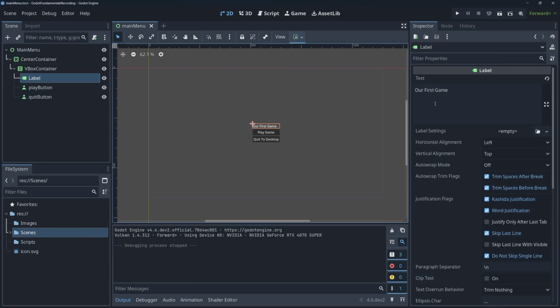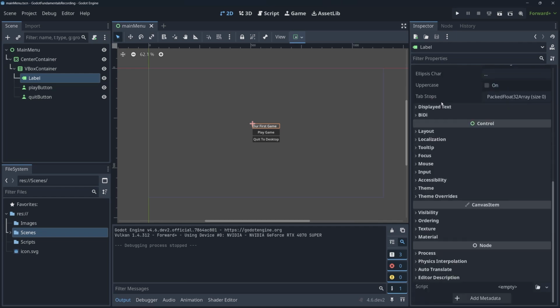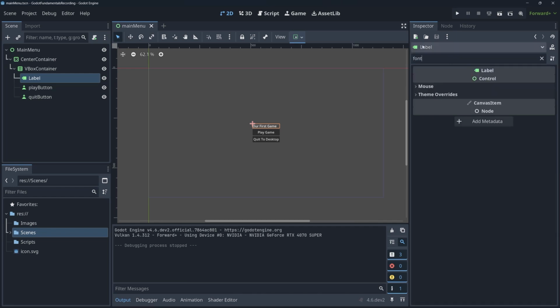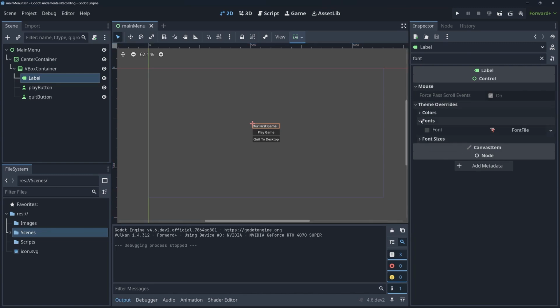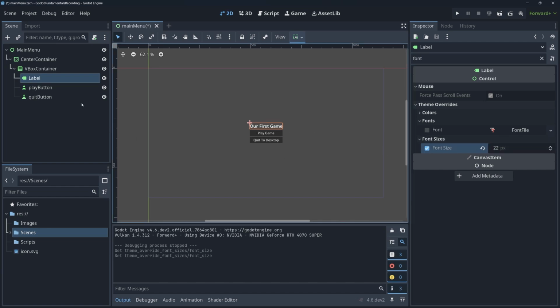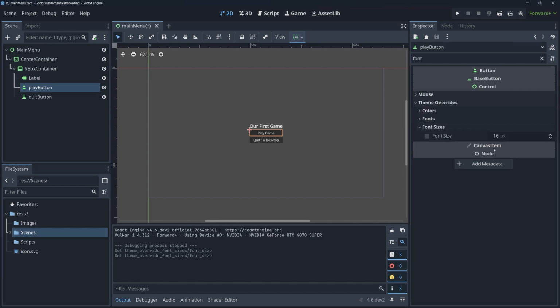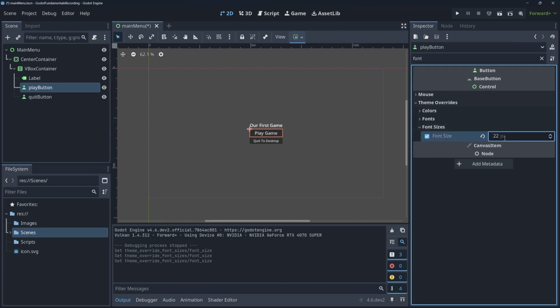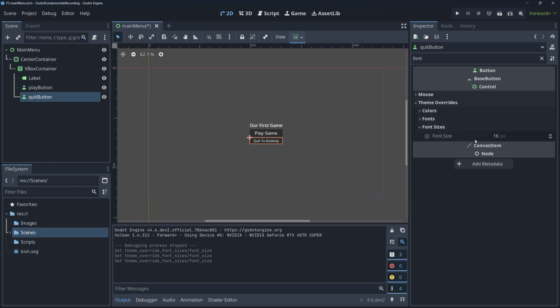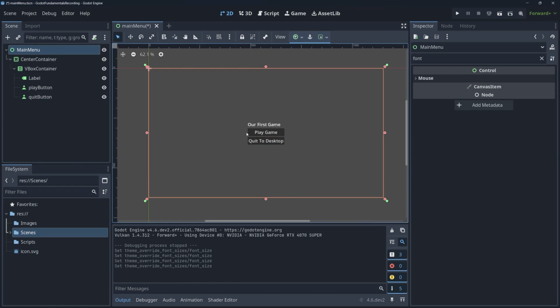Of course, there's a couple other settings we haven't really gone through. You can also try searching at the top if there's a setting that you have in mind. So maybe I'm looking for something called font size. You can click through everything. Oh, here we go. Underneath theme overrides, you can see there's a font size. We can click on it and change the font to 22 pixels. Then you can try doing the same thing for the buttons. You can just search up font, and they'll have settings where you can change what they look like. You can also change the color, the overlap, animations, etc. That's not something we need to worry about right now.